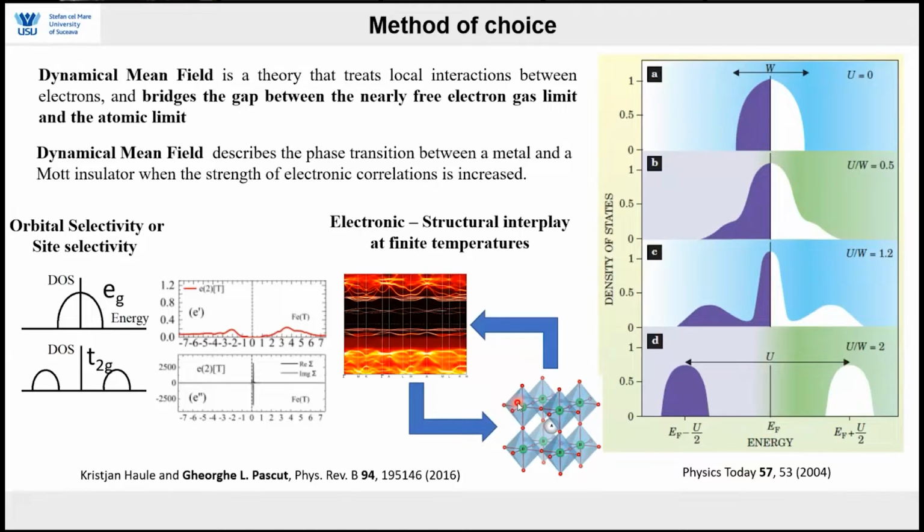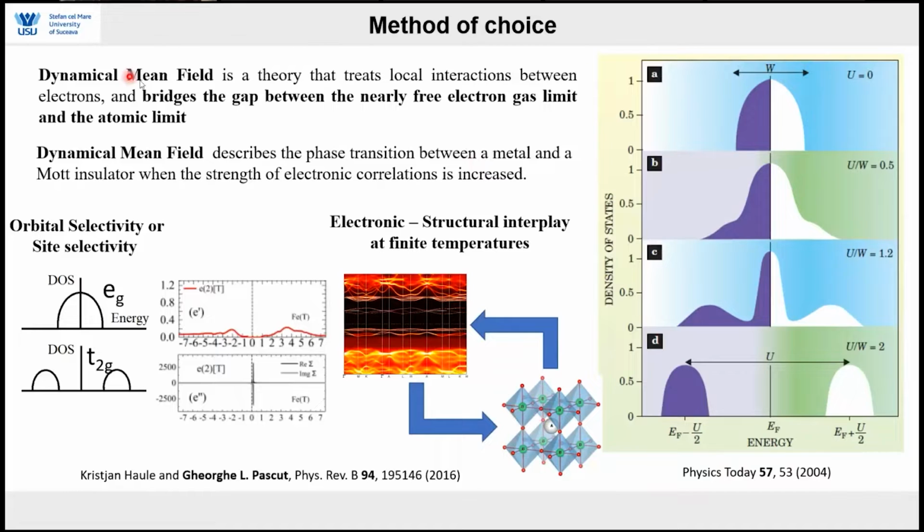Now, if electrons are not really free, but they see each other, then you can have extensions of DFT, like DFT plus U or many other methods, where you try to include the fact that your electron, when it hops or travels through the crystal, sees the other electrons. So this is basically describing this part of the plot. These are density of states versus energy. In some materials, which are called Mott, the electrons sit on a site, and it costs a lot of energy for them to hop from site to site. In this case, you have to treat the problem by considering that the electrons are fixed in real space. So this is called the Hubbard method.